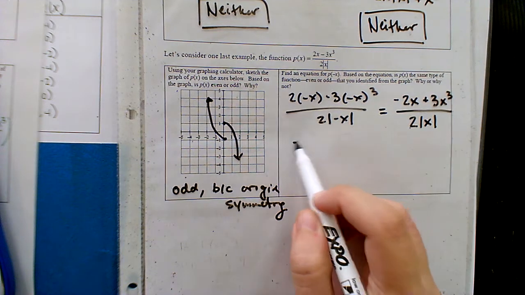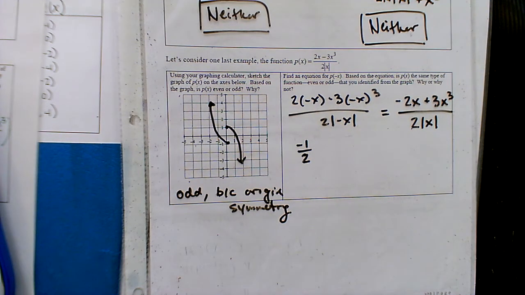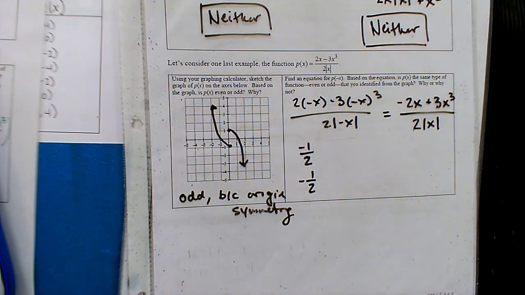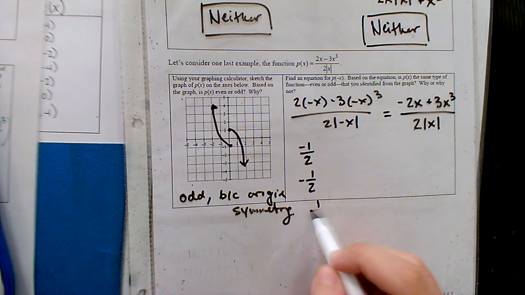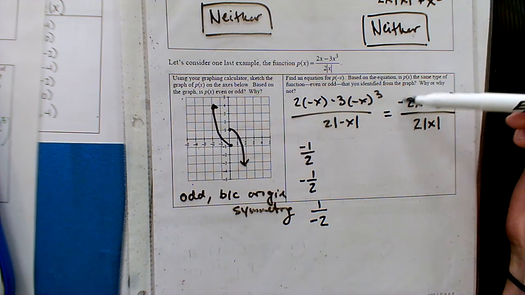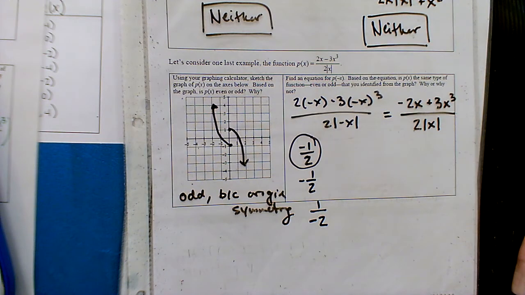Let me ask you this. That's -1/2, right? That's also -1/2, right? That's -1/2, right? Yeah, so when you're working with a fraction, where can the negative go? Just the top, just the bottom, or out front, right? So if we determine that just the top was opposite, isn't that kind of this case?